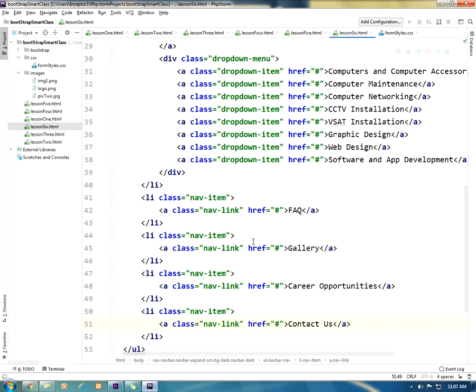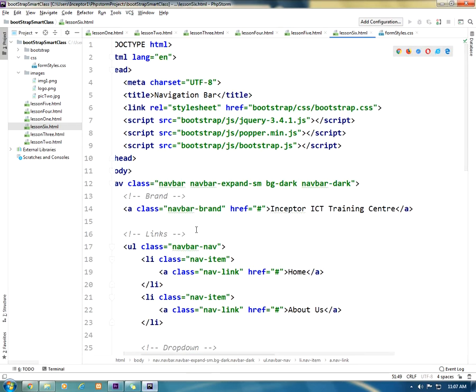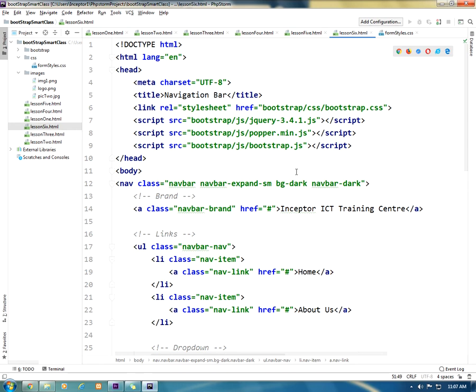So the next thing we are going to look at is, let's say for example, you want to change the color of this navigation bar. Instead of using this color that is provided up here by default, where we have the nav item, you can see this bg-dark. This bg-dark is a Bootstrap color. Instead of using bg-dark, let's say you want to change the background to have your own color instead of using a predefined color. So let's call this navbar top menu.